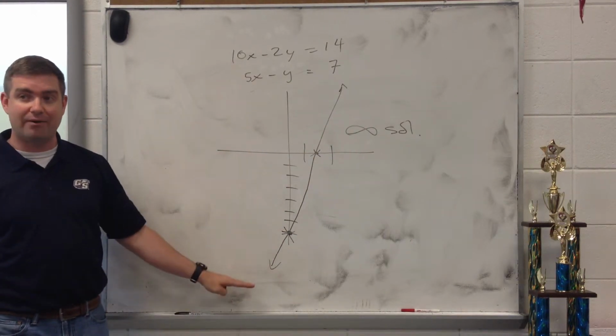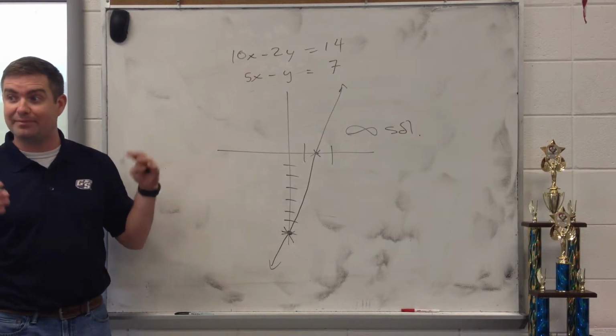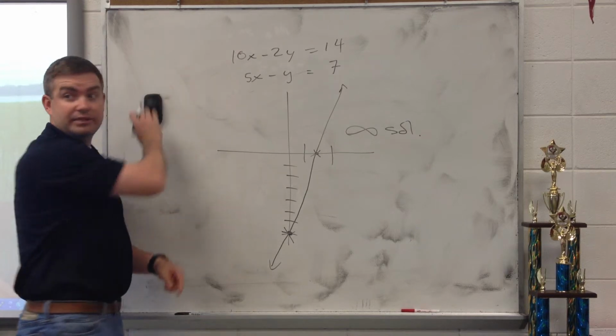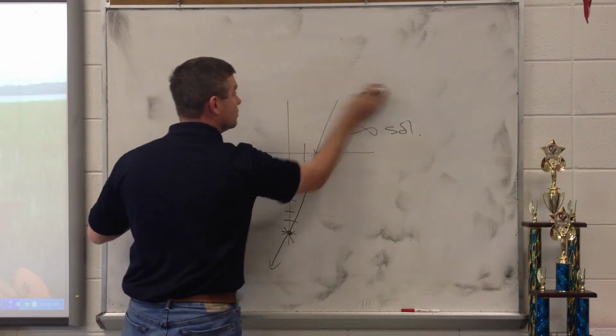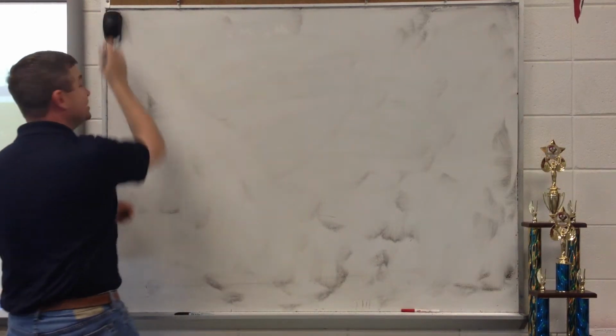Any questions on how I graphed it? On finding the x and y intercepts? Is everybody a little rusty on that, but it's coming back slowly? All right, let's do one more example. Any questions here before I erase? All right, so which is easier? Which is easier to graph?